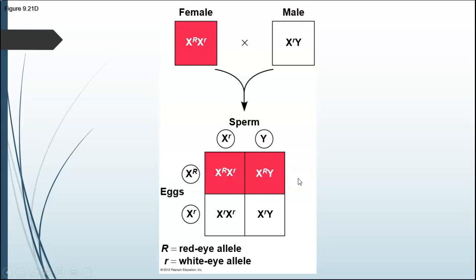Okay. Here we have a female that is heterozygous for eye color and a male that is white, and then you will get some white-eyed females when you have that particular kind of cross. There will be some problems with sex-linked traits. The big thing to remember in sex-linked problems is that you always have to indicate what the genotype and phenotype ratios are for males and females separately. And so you always have the Y in the male to represent that one Y chromosome as opposed to the one X chromosome.